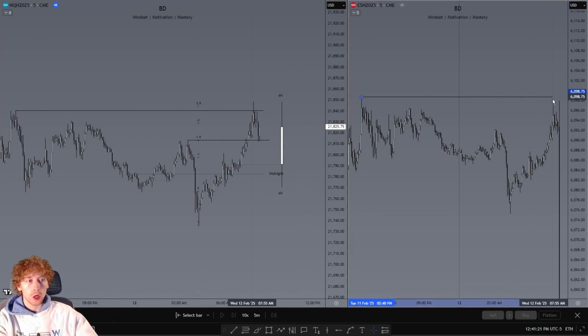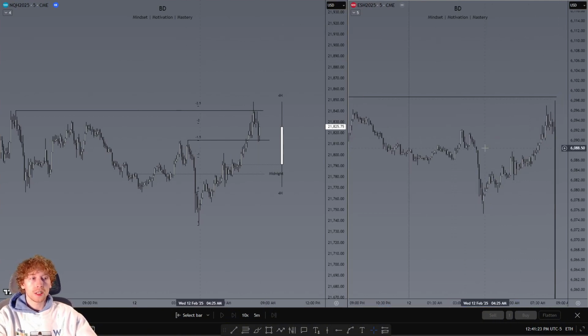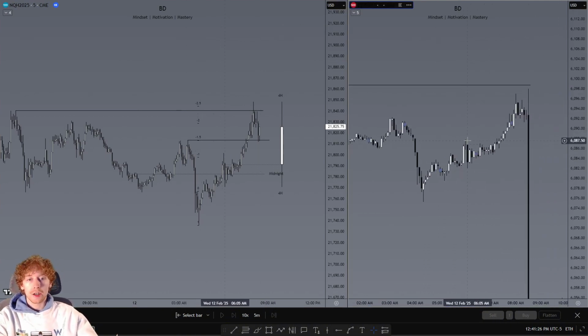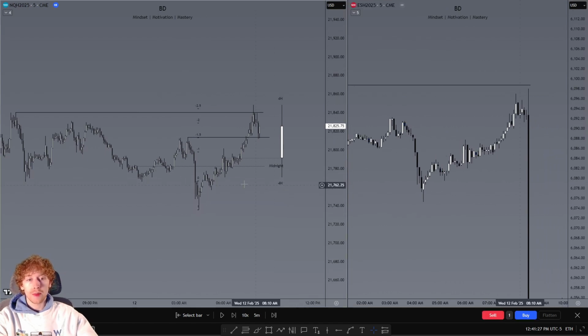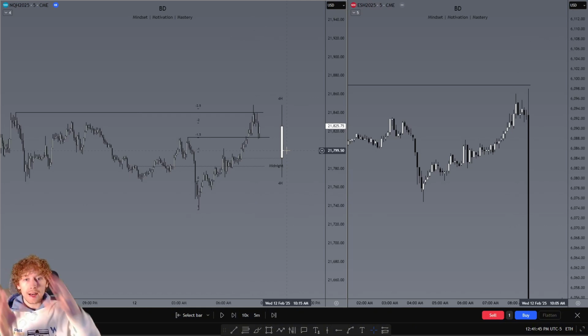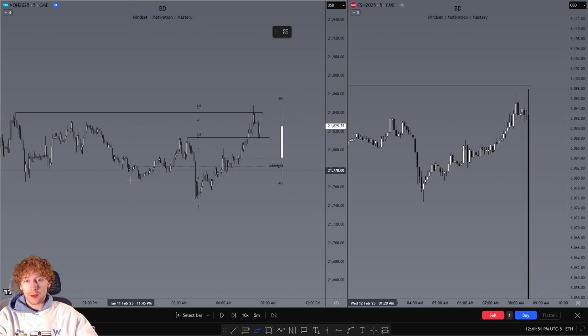So right here, as we were going into the 8:30 data report, we were seeing our SMT again at our key spot within the standard deviation from that current power of 3, which was the daily power of 3, because we're projecting the manipulation of midnight price. So then here, we're anticipating this 4-hour range to be capping here, because once again, now I'm thinking we went from daily power of 3, now we're breaking it down to 4-hour power of 3. And to me, I'm seeing them both pretty much the same way.